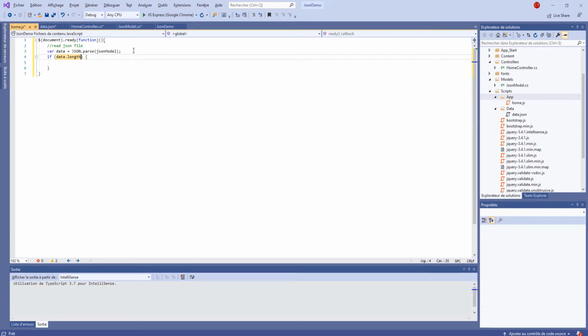Then we need to access using a for loop all the variable and all the data inside of it. So this loop is going to start with the 0 to the data dot length.